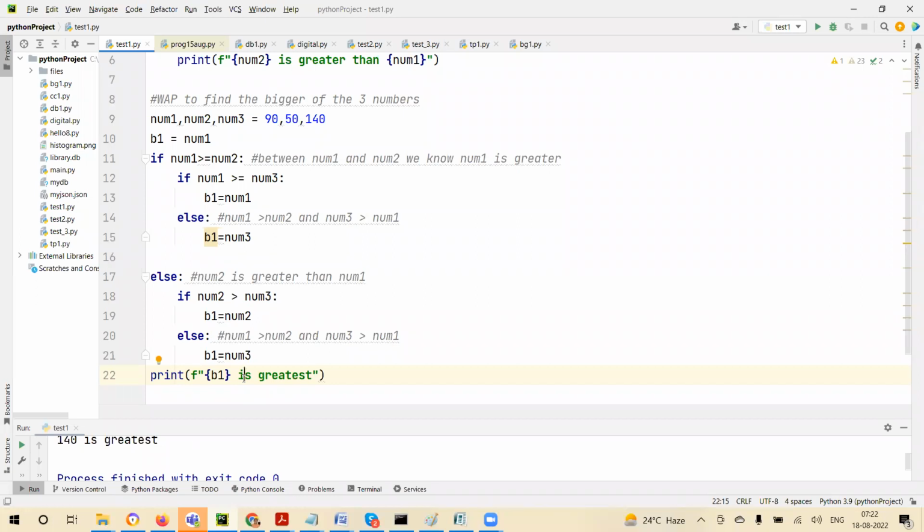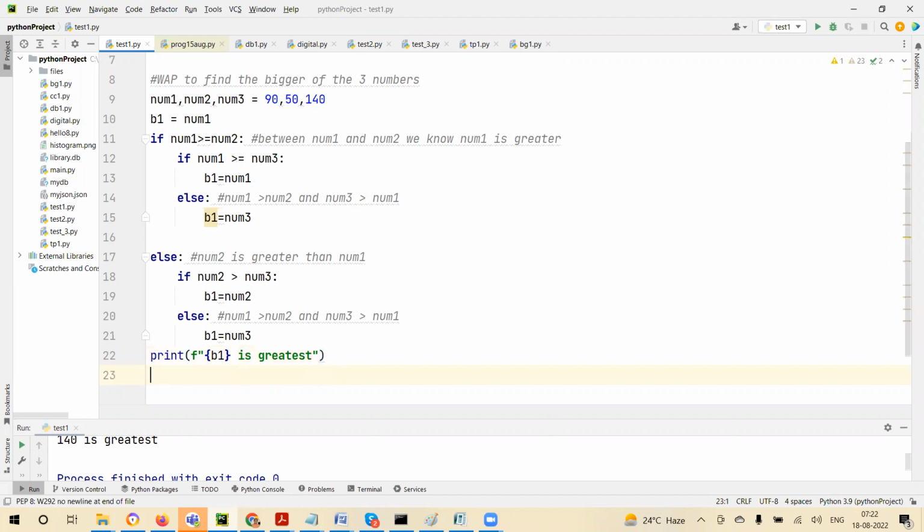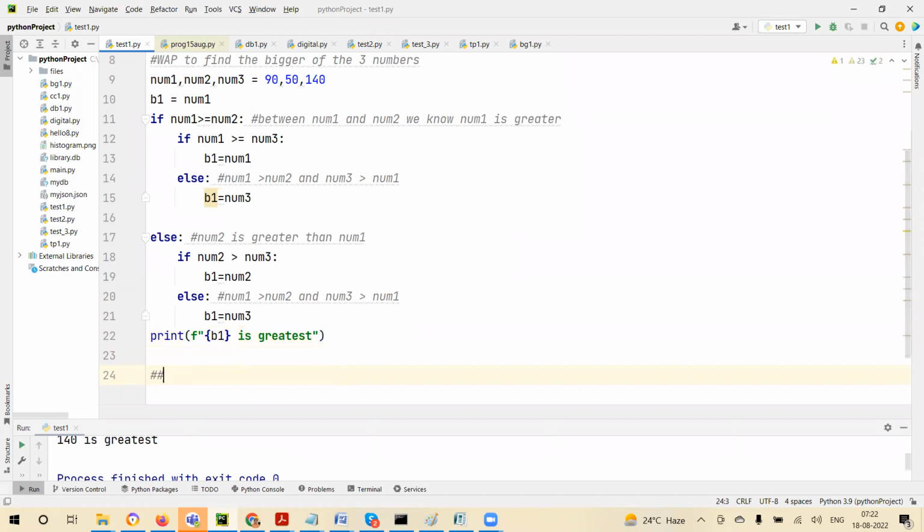Okay, great. Now let's bring in a little more complexity to it. Till now we are checking the greatest number only, right? Now let's look at the order. Get the order of 3 numbers in decreasing order.